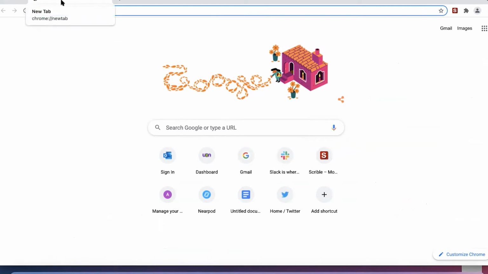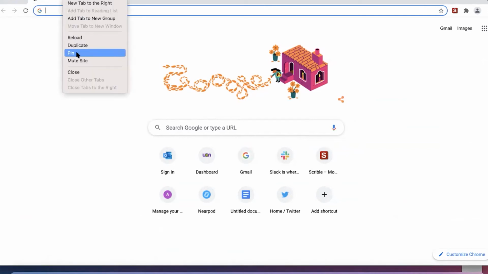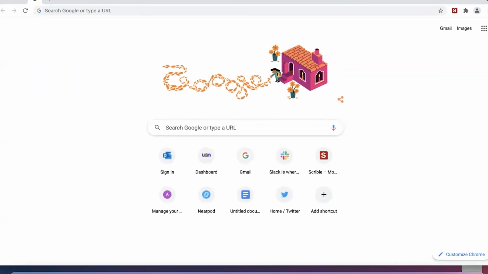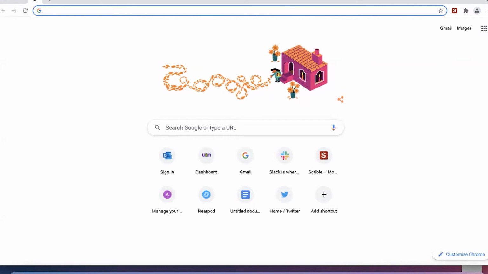Now, Chrome up at the top, we know that this is our tab for our search bar. So the first thing they want you to know is that you can set to pin the tab. So if you go ahead and right click on your tab, there's a little button right here that says pin. Now what pin does, as you can see right here, is it just kind of minimizes all that information across and gives you just a little space at the top, and it doesn't allow you to close it from that position. So if you're the type of person that has, like me, butterfingers, where you accidentally close tabs that you really needed and you make mistakes that way, Chrome makes it really easy that you will not close those tabs in their browser.